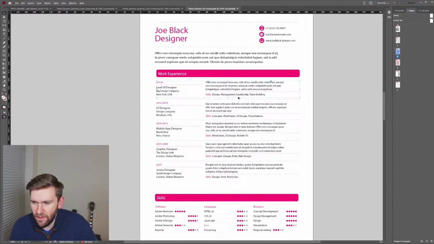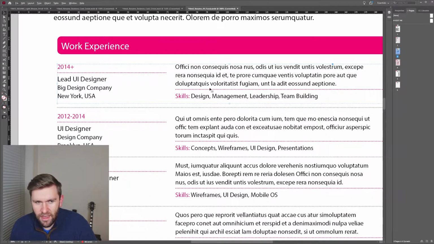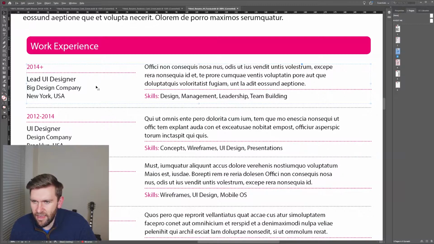So let me zoom in on this layout here. You can see here we've got lead designer, and then we've got the skills as well. This is skills with the description. Now that's nice, because this paints a picture. So you could say here, you were lead architect. I led a large-scale residential scheme using Revit, and it was 300 units.